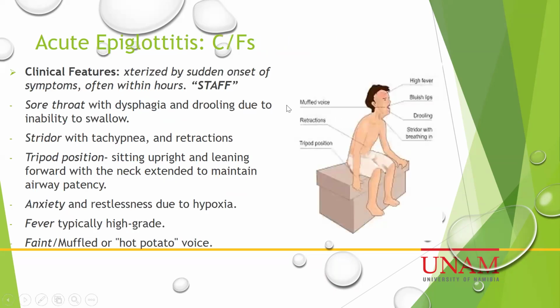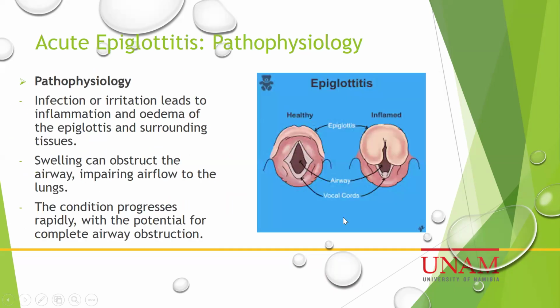All right, if you look at what's going on, if you look at the right, you see this, the epiglottis, all right, the leaf-like structure among the laryngeal cartilages. You see this is inflamed, and this is what will happen, causing airway obstruction because it narrows the airway. These are the vocal cords. So this is an inflamed epiglottis, all right.